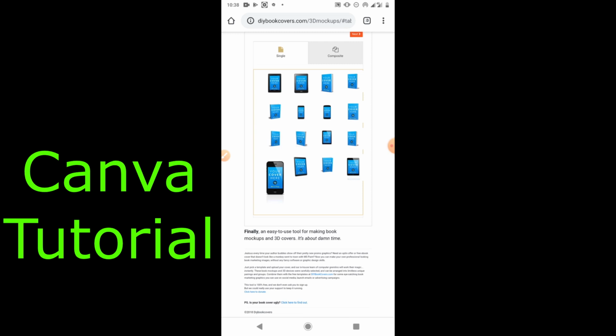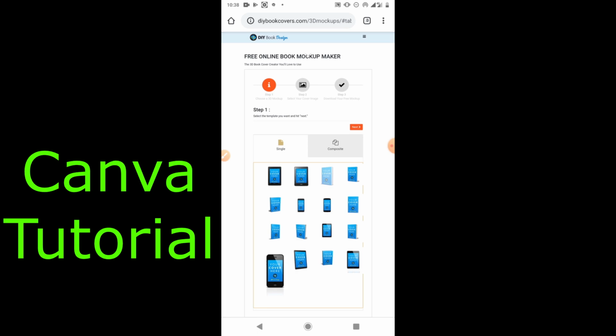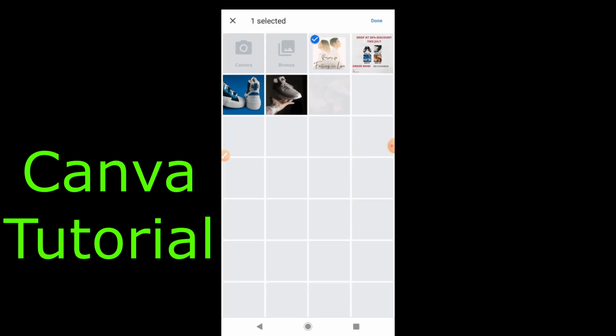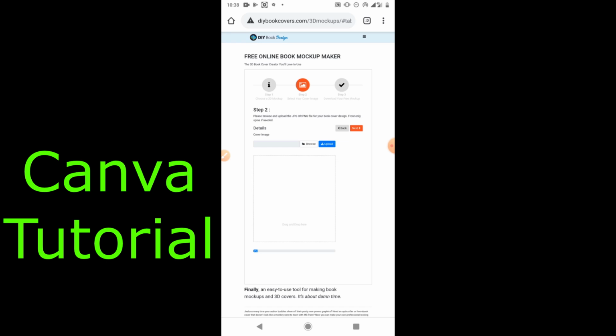So if you want a single design, you can just come here. Let's say you pick this design. Once you have picked the design, you want to select the image. Click on next. Then here you upload the image you want to use for the design. So we use this book that we just designed now.